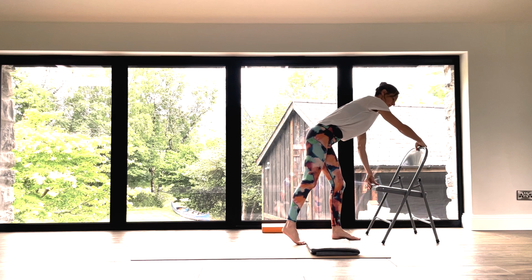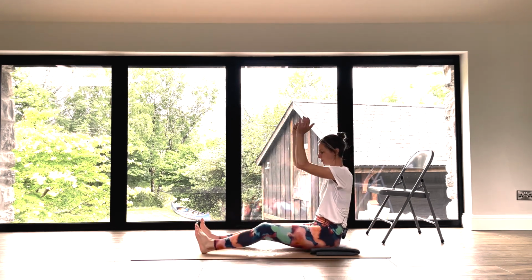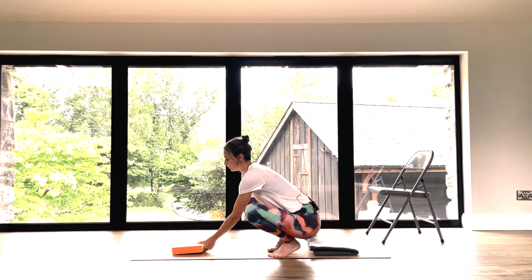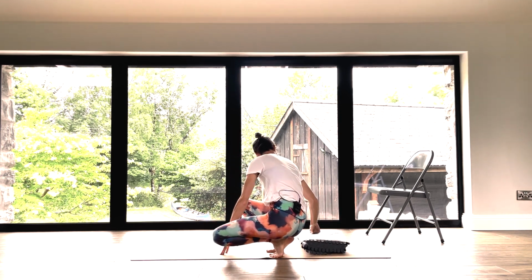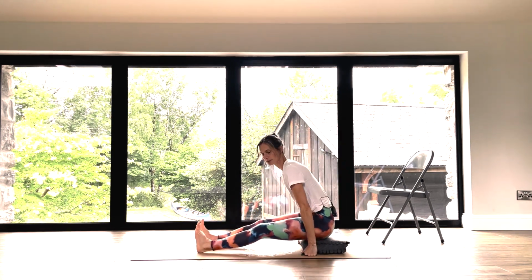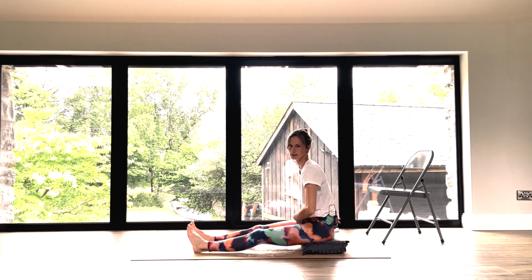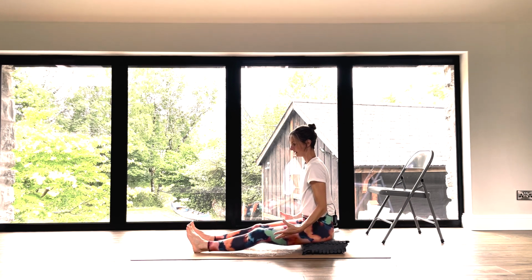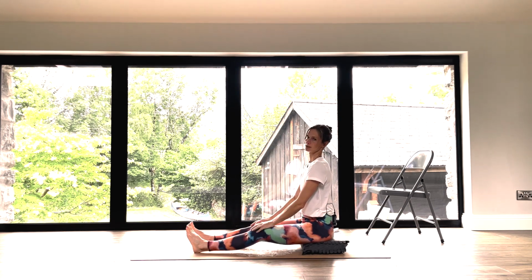Okay. So we want to start in a comfortable seated position of your choice. Whether you are on a chair, whether you are on the ground, hips raised, it's always really useful to start with the hips raised because we tend to be tight in the hamstrings as humans, and it means that our angle from the ground has opened up a little bit, so we're not quite so close in the hips in terms of that right angle, which often means that our lower back tends to come under unnecessary strain and we have that roundedness in the back. If we can open up that angle a little bit in the hips, a little bit of almost like a rotation in the pelvis allows us to find that lift in the spine. So a sense of lifting up through the crown of our head.